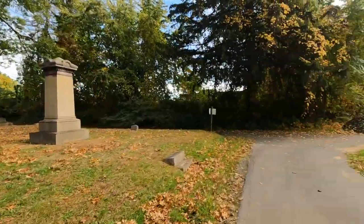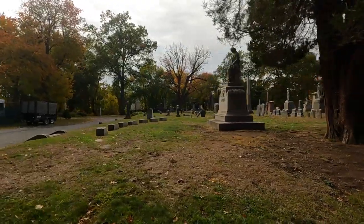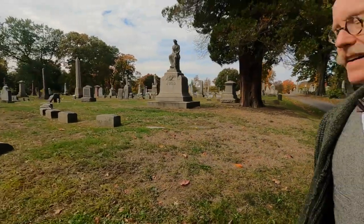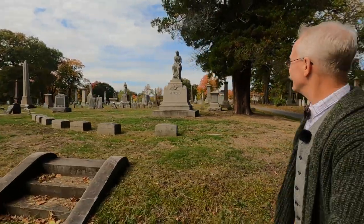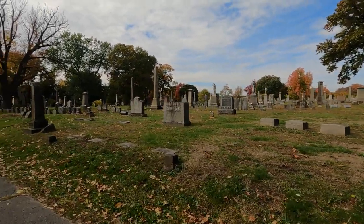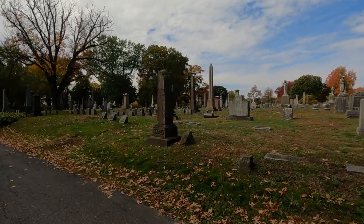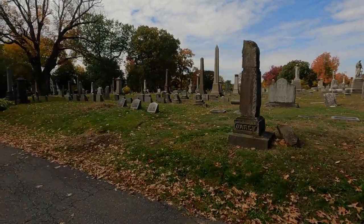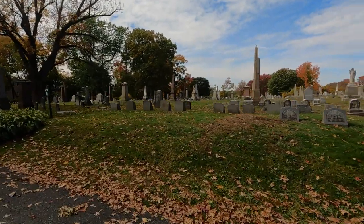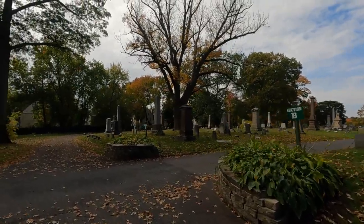One side of a monument or tombstone can be completely eradicated by the elements, and then another side is almost untouched — and we're talking like a couple hundred years old. Oh look, there's a Kellogg. If you'd like to support the Spring Grove Cemetery here in Hartford, Connecticut, we'll show that number once again. That was serendipitous that we didn't turn in to drive. It was nice to walk through it.